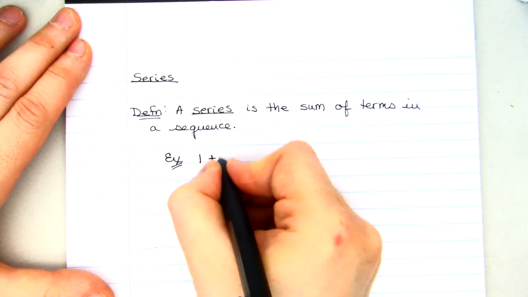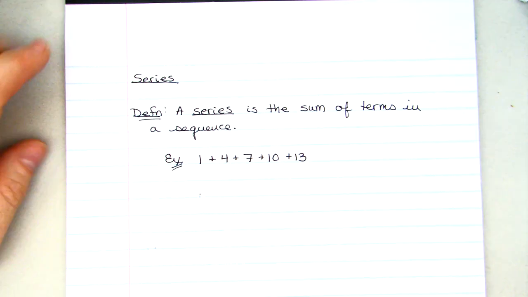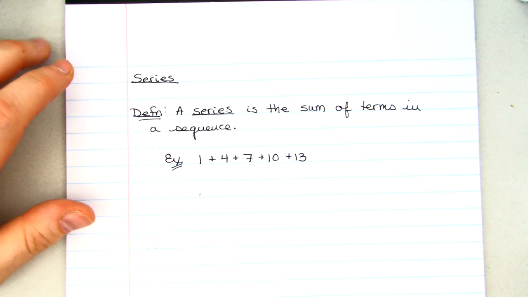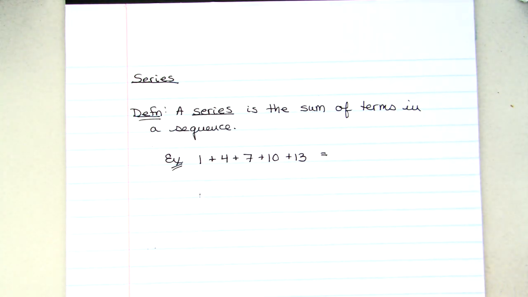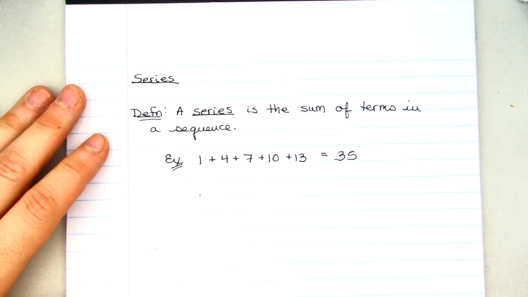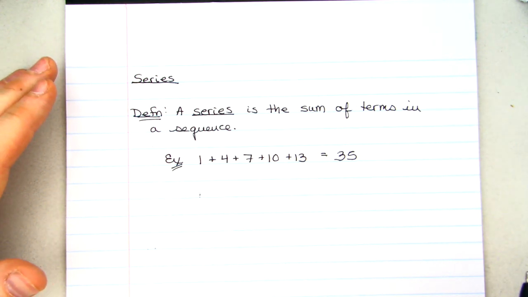One example of a series: 1 plus 4 plus 7 plus 10 plus 13. Now, is this looking familiar? Go evaluate that series. What do you got? 35. It is. The most straightforward way to write out a series is just to do exactly what I did, show the entire sum. Now, you're not going to have too many problems like that because I know you know how to add.